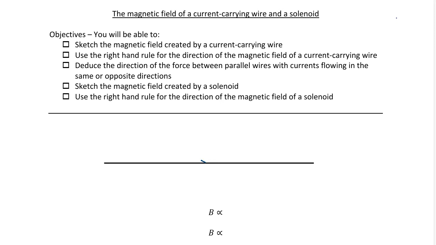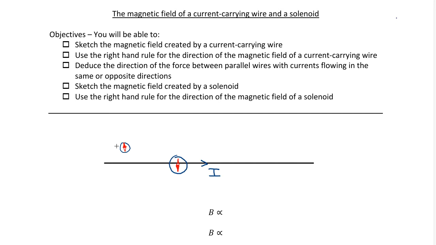Here's a wire. Let's say we had a conventional current moving to the right. Remember, we're always talking about conventional current, or the movement of positive charges. If we move that compass around, we would see that the compass, when it is closer to us in front of the wire here, let's say it's right there in front of the wire, is going to have a deflection of the north pole downwards. That means the magnetic field here in front of the wire is pointing downwards. And if we were to put it back behind the wire over there, then we would see the opposite, that the north pole of the compass points upwards.